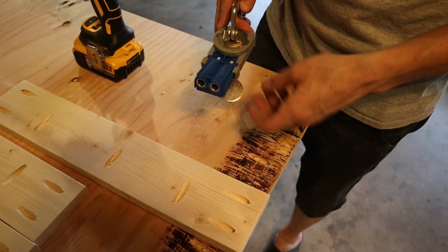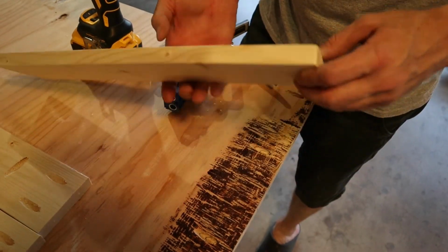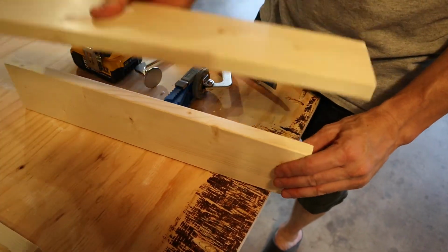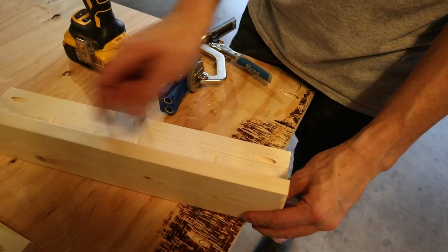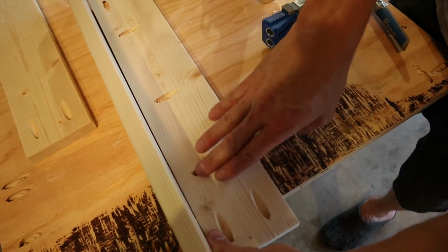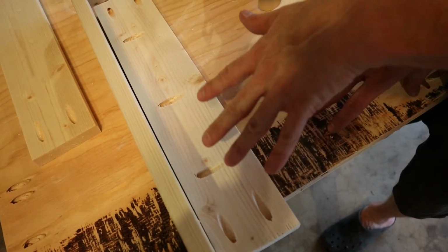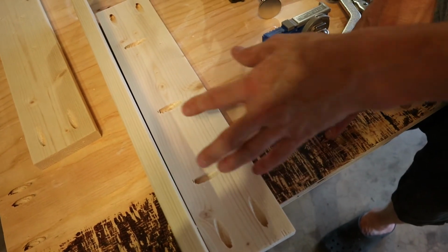It's a pocket hole jig, and it creates pocket holes instead of, when you're attaching two pieces together, going down like this, you go in from the back side like that, and it can hide the screws, and then you don't have any patching. If you do it right and you do this on the bottom side or the back side, you don't even really have to patch these.